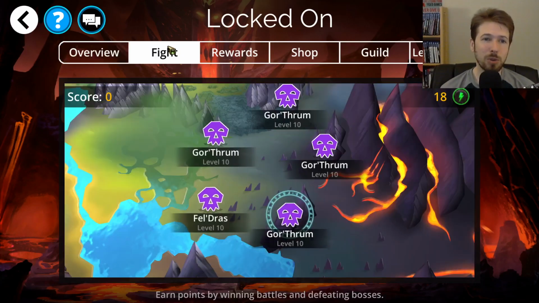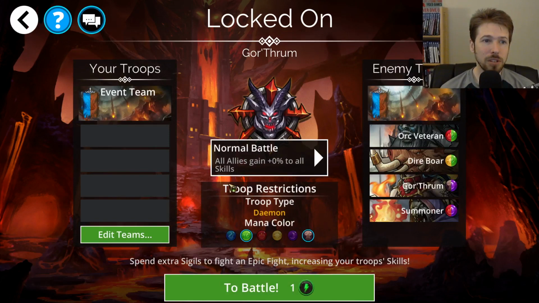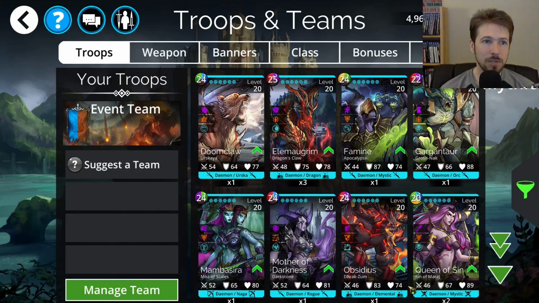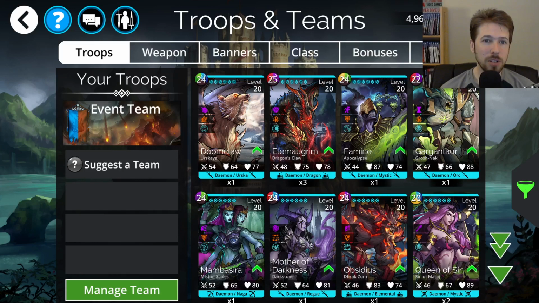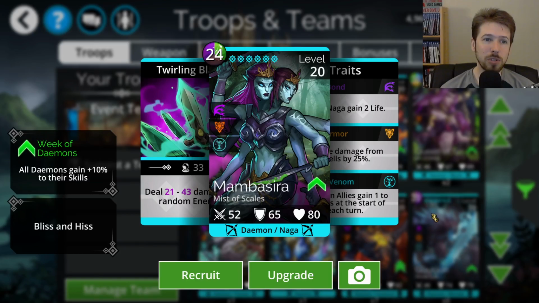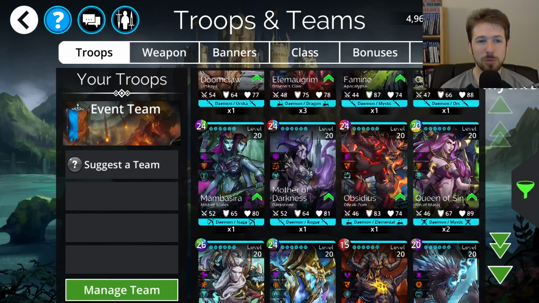Locked On. I don't even know what the restrictions are. Let's check it out. So it looks like troop restrictions, our troop type is demon, and our mana colors are green and brown. Let's see what we got. Doomclaw is available, which is a mythic troop. Elamagrum is available, that's a mythic. Famine, Gargantar, the new mythic troop, the Mamba Sira troop, is available. Mother of Darkness, Obsidious, Queen of Sin, the Possessed King, Vash Dagon. So it looks like those are our mythic troops here that we can use.